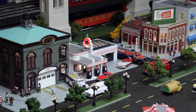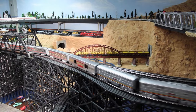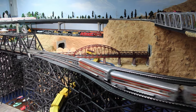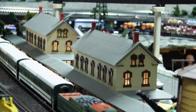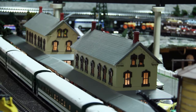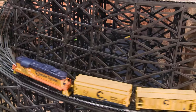"I basically set up my layout to have a city and then to have mountains. Again, Western Michigan is all farms, so I thought I'd like to have some farms and some train stations where the trains would stop. I will take ideas that I've seen on your videos and thought, well, that looks good. I would like to recapture that. But mostly, I just build. It was flat, then I added the second level, and then I added the level underneath. And then I merged the two sides together."